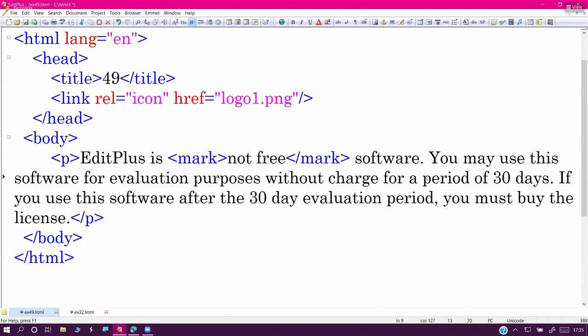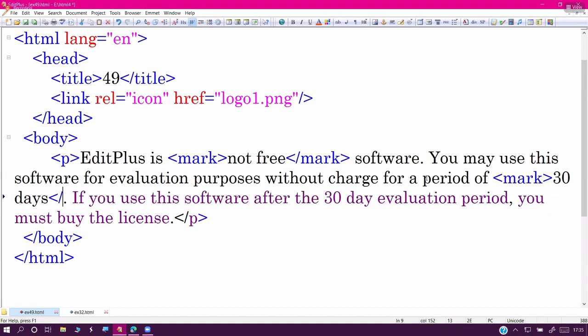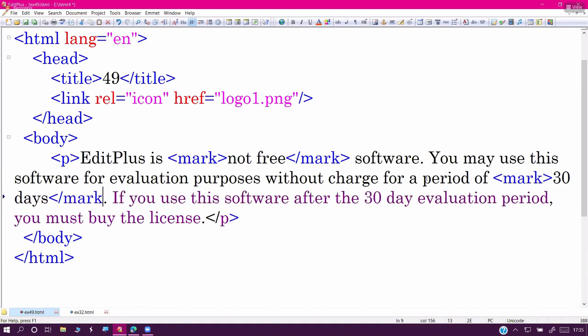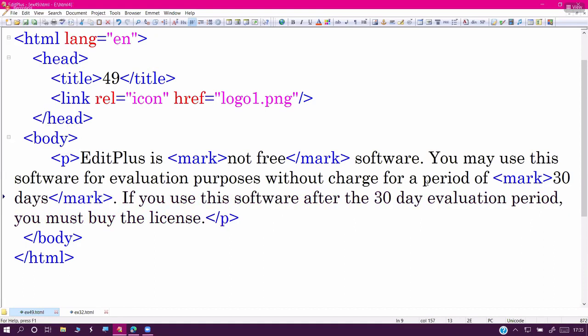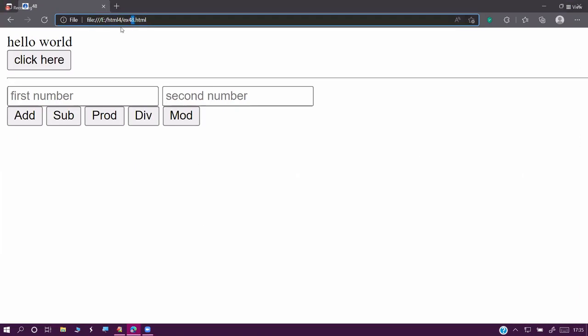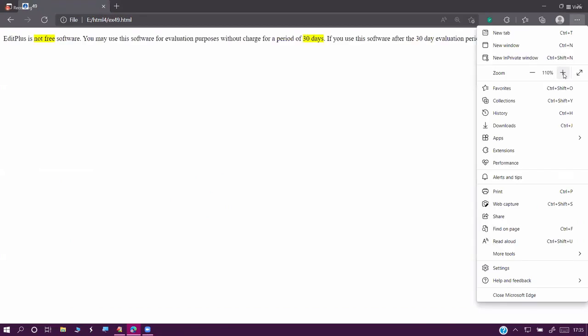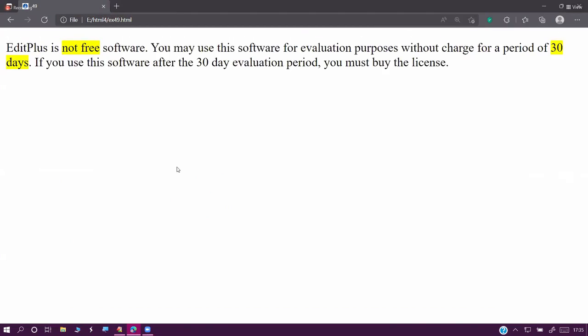Next, I want to highlight this 30 days also, sir. Mark, 30 days, mark close. So both times it automatically highlights your data with yellow color. The color is also chosen automatically.